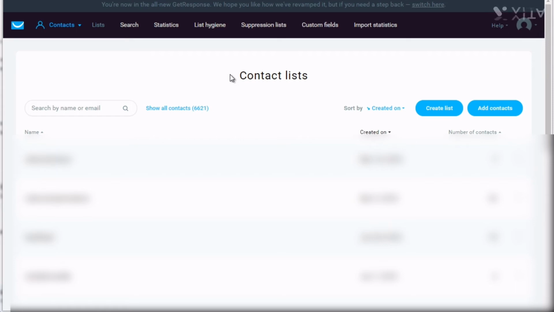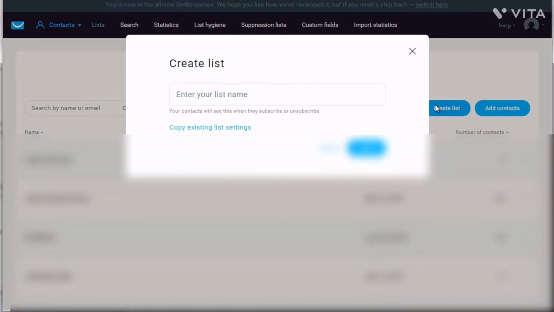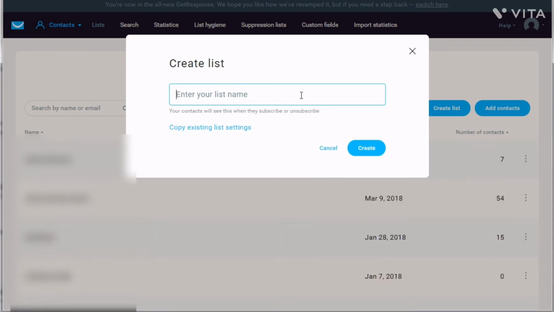In fact, as I will show you in just a minute, once you have created your list and all the settings, once you create the second list, you can actually copy the settings from the prior list. So you don't have to set everything up again, essentially. What you need to do is go under Contacts, click on Lists, click Create List, and then of course, name your list. So we're going to do a new test list 1.